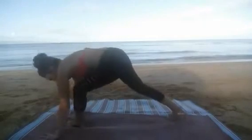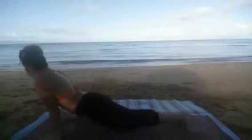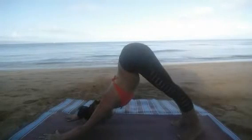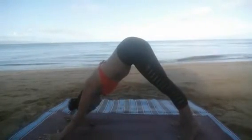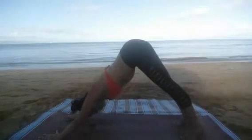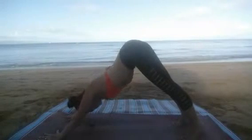And release. Bring your hands back down to the mat. Here we flow it out. Bend the elbows, lower it down and hover. Inhale, upward facing dog. And exhale. Lift your hips back to down dog. Deep breath. In through the nose. Out through the nose. Good. In through the nose. And out through the nose.